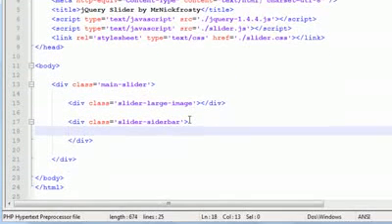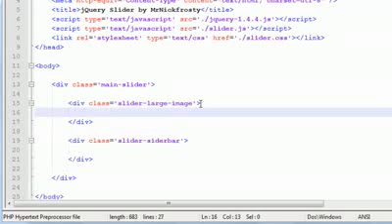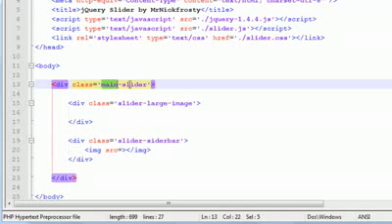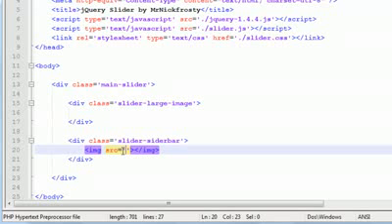So inside of our sidebar, we're going to have 4 images being displayed using the image tag, just like that. So we have our start and end image tag. Now in an image tag, you generally have a couple of attributes, and if you're not familiar with this, an attribute is essentially an item. Like for instance, in a div, we have a class attribute that has the value of main-slider. So our source attribute, or src, is the location of our image.